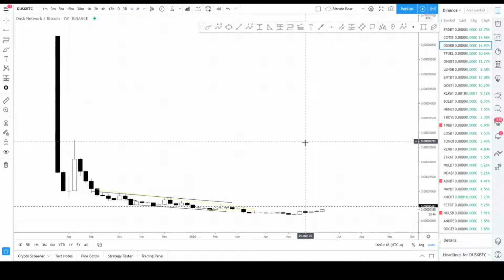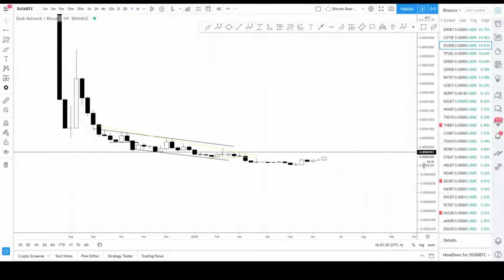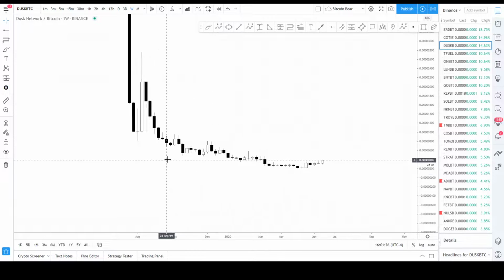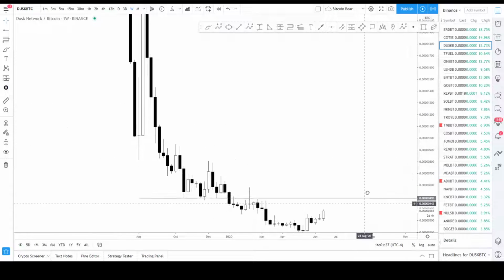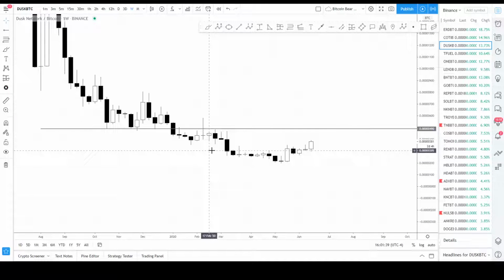So we're looking at the weekly charts, okay, and these aren't going to look pretty, especially when they're lower cap, and you do want to ensure that you've got some nice volume, and I'll show you some of the things that I'm looking for. So Dusk is, we've got this weekly resistance level at 490. Okay, we've also got, if we up this here, we also had this weekly resistance level here.